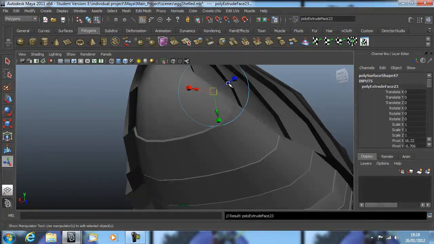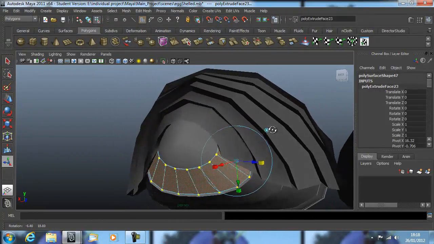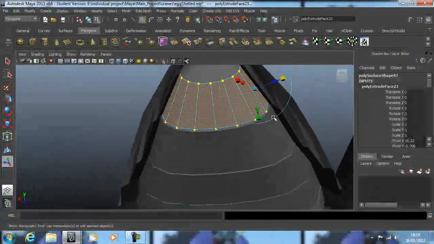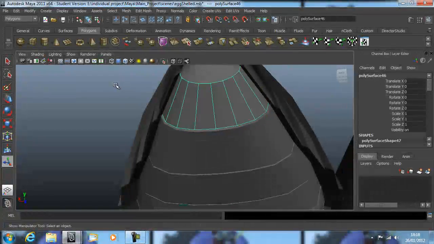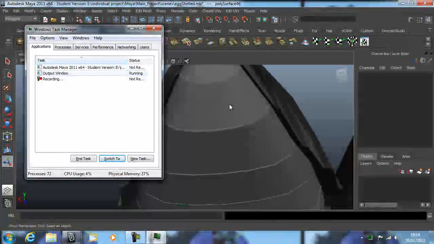Hit Extrude, and for these I've just been pulling it out from the surface, and then holding Control and scaling down in the Z scale. That scales it in all other directions apart from the Z direction. Okay, just pull that out a tiny bit more. Then you get this good effect on the bottom that gives it the segmented look that you'd expect from an insect. That's all really.